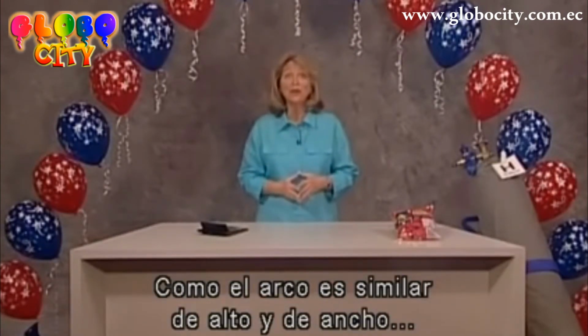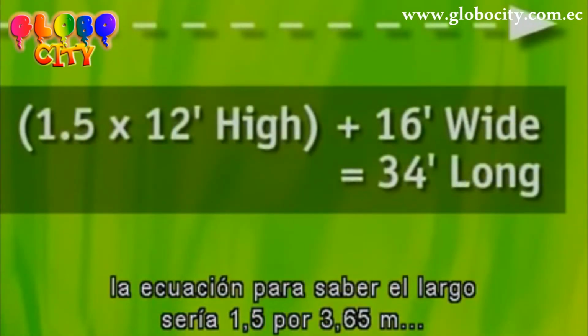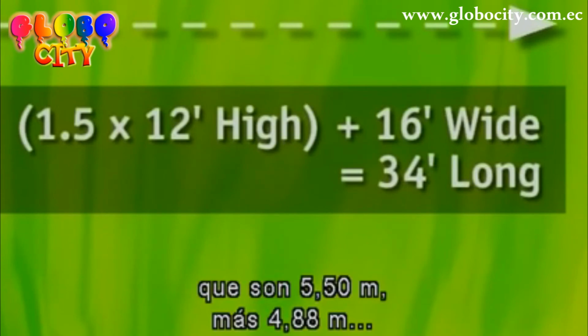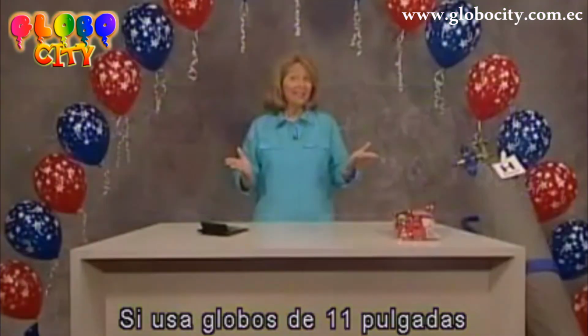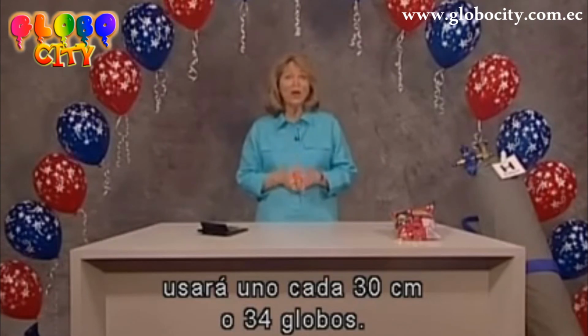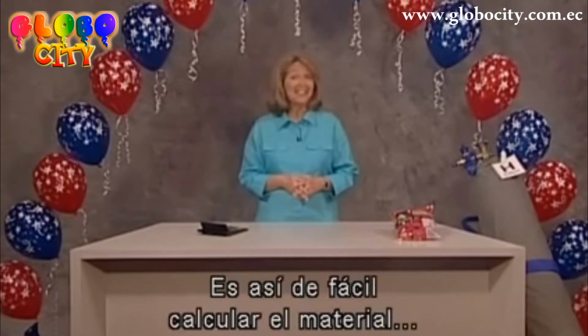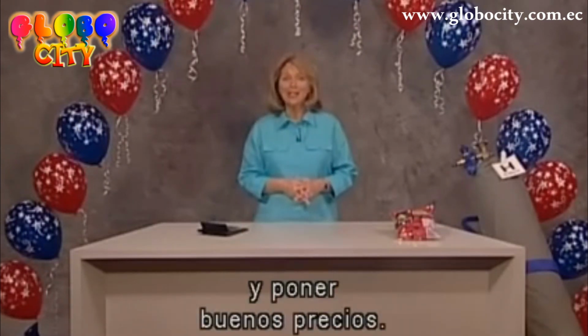Since the arch is similar in height and width, our equation to figure the length will be 1.5 times 12 feet, which is 18, plus 16 feet wide, for a total length of 34 feet. Using 11-inch balloons, you know you'll use about 1 balloon per foot, or 34 balloons. It's that easy to figure supplies, so you can order products and do the job with confidence and price for profits.